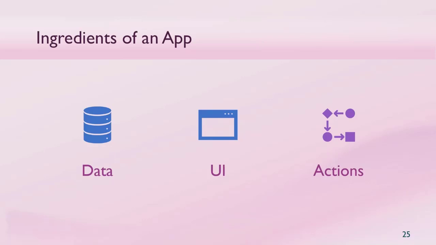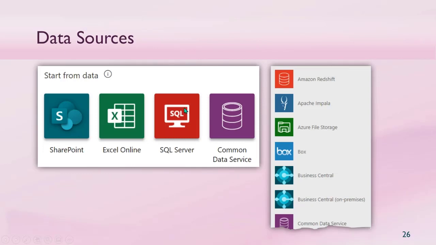But rarely are you going to create a business application which tweets. So let's see really where does the data come from? Of course we have a lot of choices there. As I said, the most common in Office 365 contexts are SharePoint, Excel, SQL Server, and Common Data Services, which is now called Dataverse. Of course, it is not limited to Microsoft. There are 300 plus other things, but you have to understand the difference between a data source and a connection. Twitter is a connection. Although it does provide me data, in the true sense of the word, it's not a data source. It does give me data which I have to figure out, and it also gives me some actions.